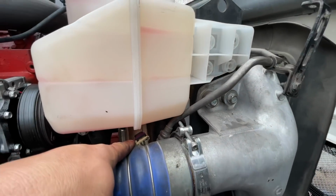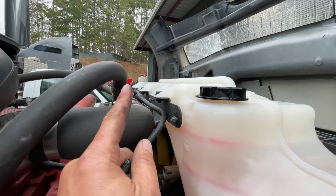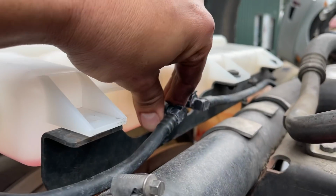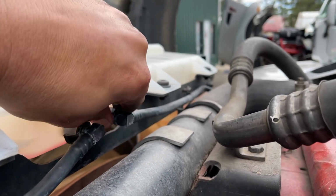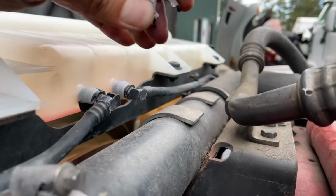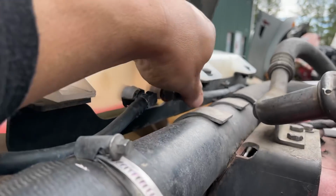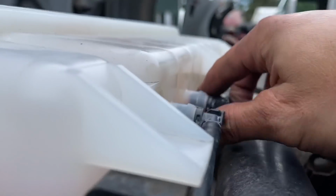disconnect your sensor down here, and then we'll go over here on this side and disconnect these lines from that right there. Be tricky with those, be very careful. With these over here, you just want to unclip them. Be careful not to drop them. See that though? They just pop up. And this one's gonna pop down, so you gotta be careful not to drop it, so I'm gonna get 2 hands on that. But once you get them out, be easy with them, and you can kind of finesse them out.